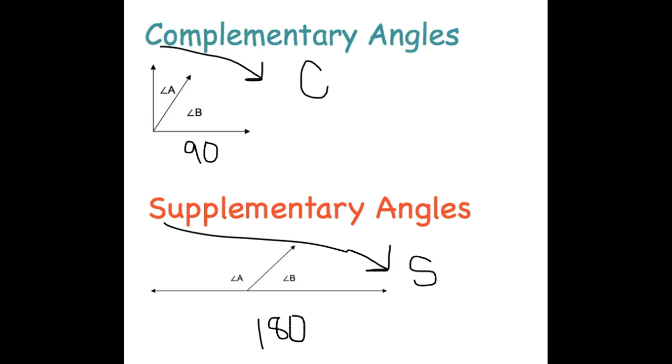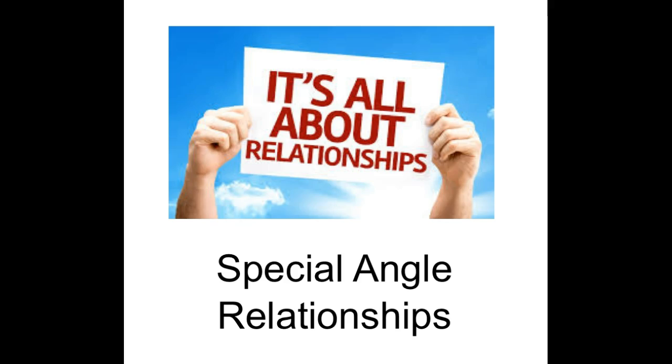Another mnemonic device that I would use is, you could take the C and turn it into a 90 degrees. Just continue around and add that in, turn it into a 9 and turn that into a 0 for 90 degrees. And for the S in supplementary, you can quickly and easily turn that into an 8 to remember 180 degrees. So two little mnemonic devices to help you tell the difference between complementary and supplementary angles if you get stuck or you get a little confused.